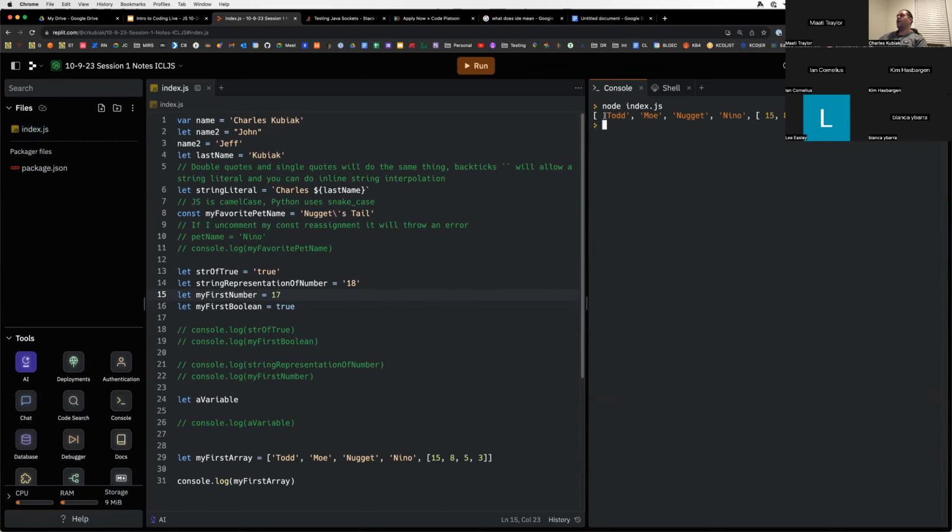Notice how the strings are not white anymore, because we're inside an array. My IDE is trying to help me out here, and it's saying your strings inside of an array, we're going to turn those orange. And now when we use an array, we can access the different elements inside the array.